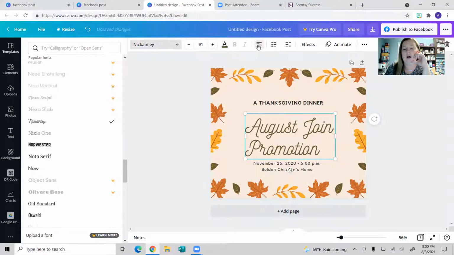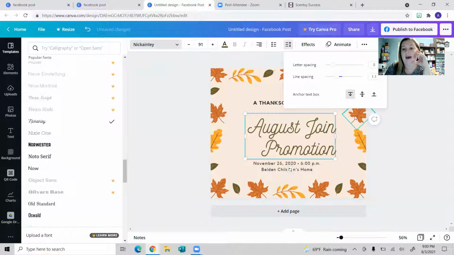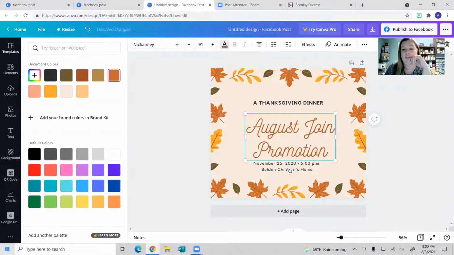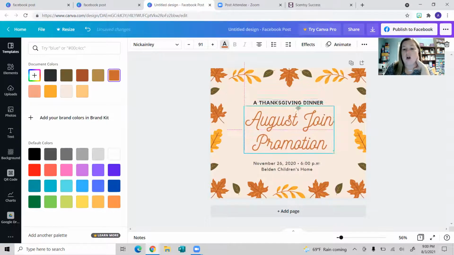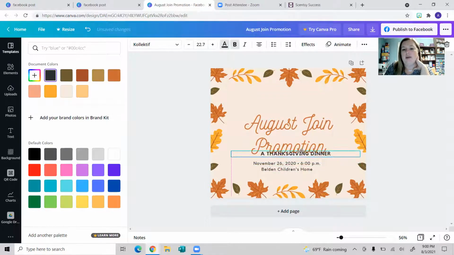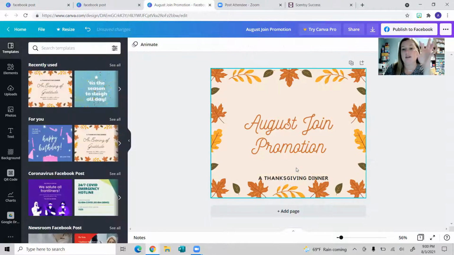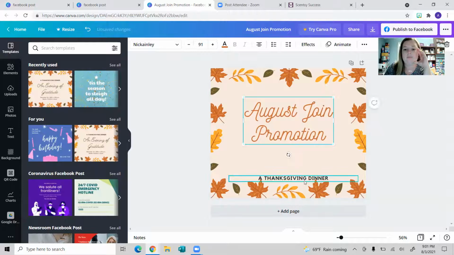You can change the formatting, the line spacing, literally, there's so many things you can do to personalize it to exactly what you want. You can change the color here. So if I wanted to change the color to a nice pretty orange, drag and drop, whatever you want to do. It's so easy. If it's something that I don't want, click on it, and when the little box pops up around it, just mash delete. Okay, it's out of my way.